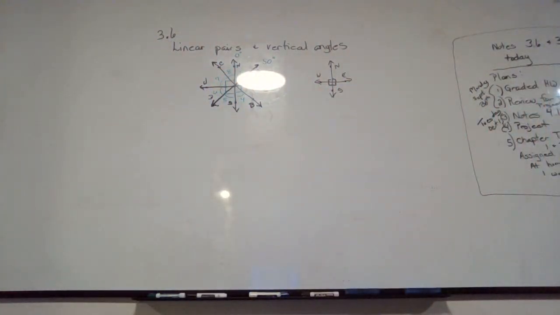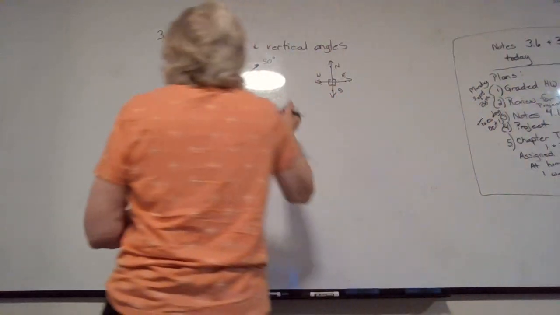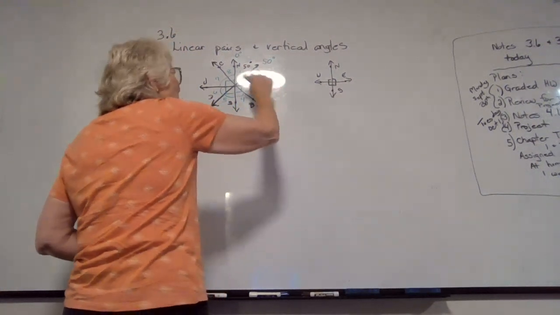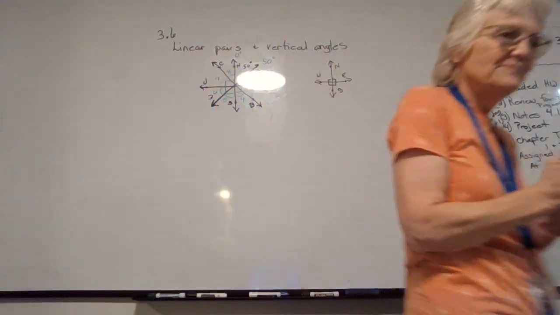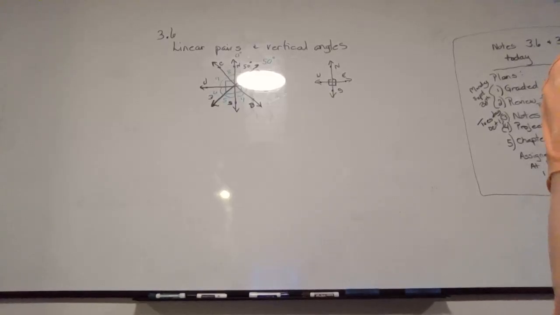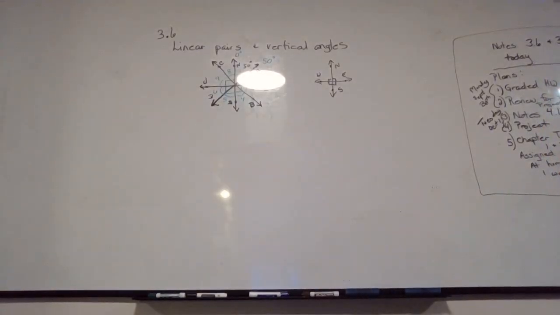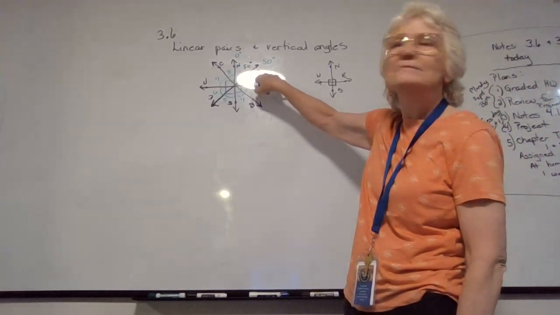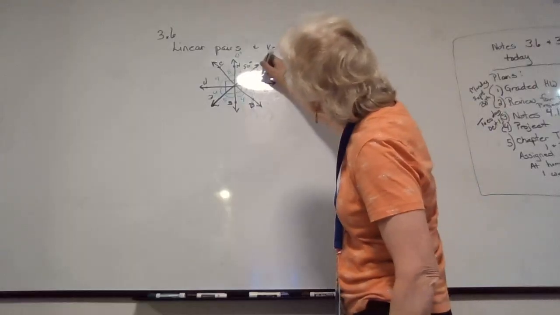So what is the size of angle 1? 50 degrees, because from 0 to 50 is 50 degrees. So this one is 50. How much is angle 2 and why? Yes, 40. Why? Because it's a right angle, so this one plus this one must equal 90. So this is 40 degrees.